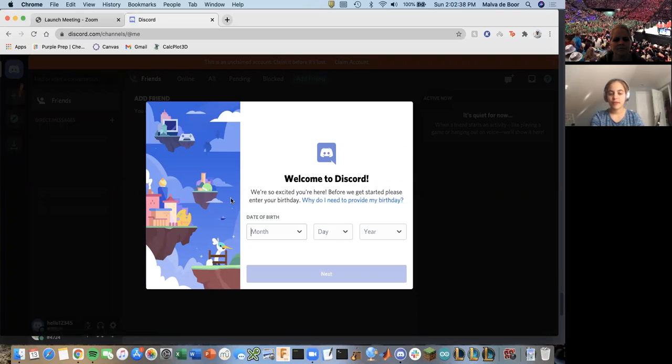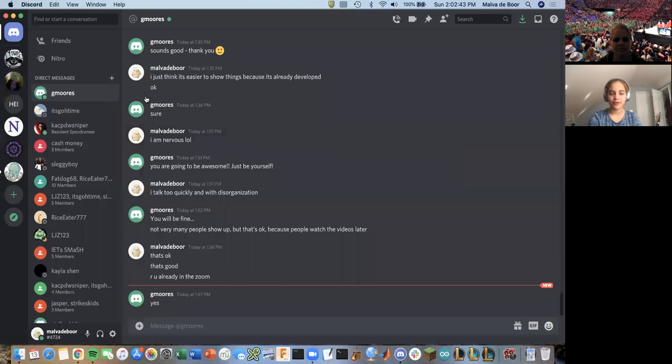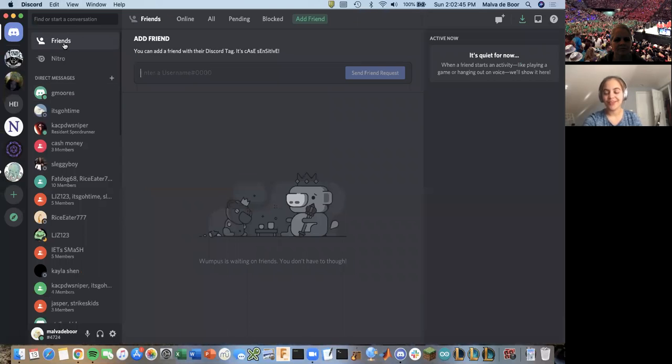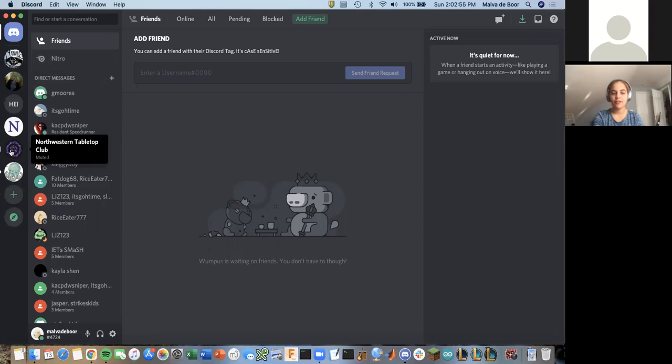Once you have your account made, you can go over to actual Discord. You can see my conversation with my mother, which is very exciting. When you first open Discord, you can see on the left sidebar lots of icons, but presumably you won't have those icons because these are all the servers that I'm in. If you're new to Discord, you won't be in any servers. But you will have this thing here at the top, which I'm hovering over right now, and it says Home. If I click on that, this is what it brings up. I'm already on the home screen.